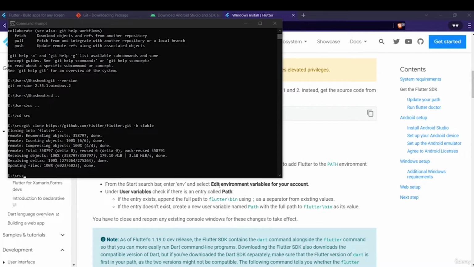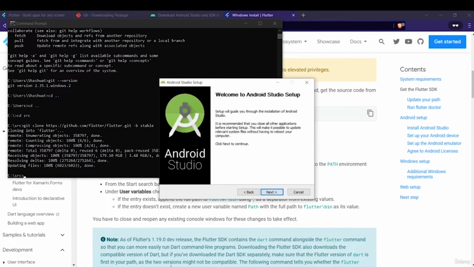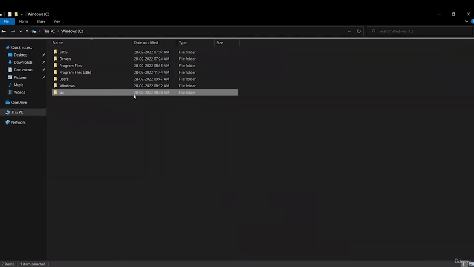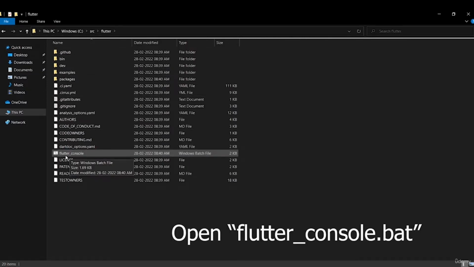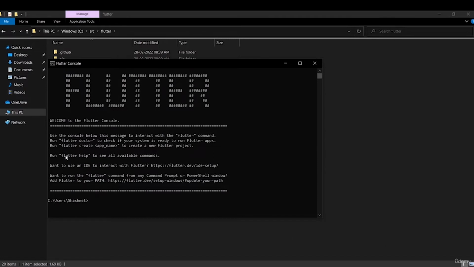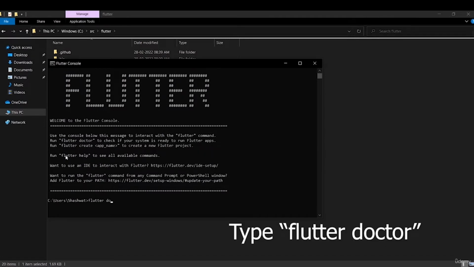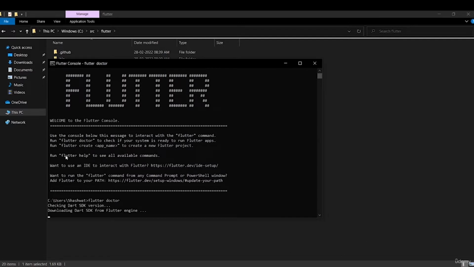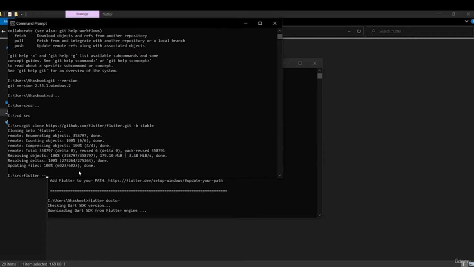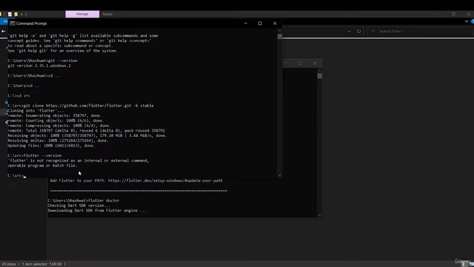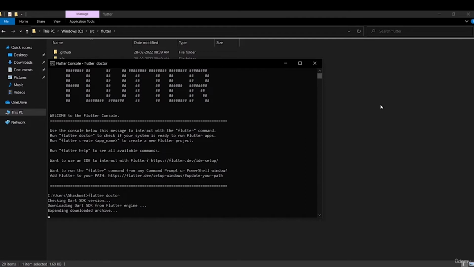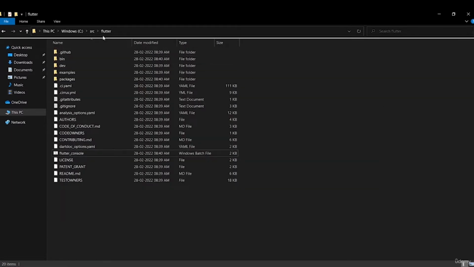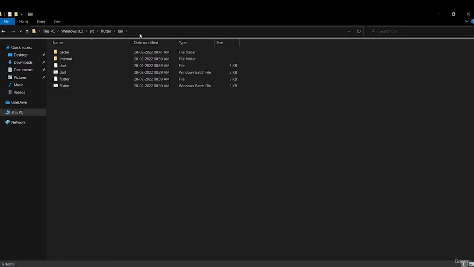All right, now let's wait for Android Studio, and you can see that Android Studio installer has opened, and you can also see that Flutter is now downloaded in the src folder. Now you can also check your Flutter version here, and you can see that right now it's not recognizing my Flutter version. This is because we need to add Flutter to path. Okay, so basically go in the Flutter folder and copy the address of this bin folder.